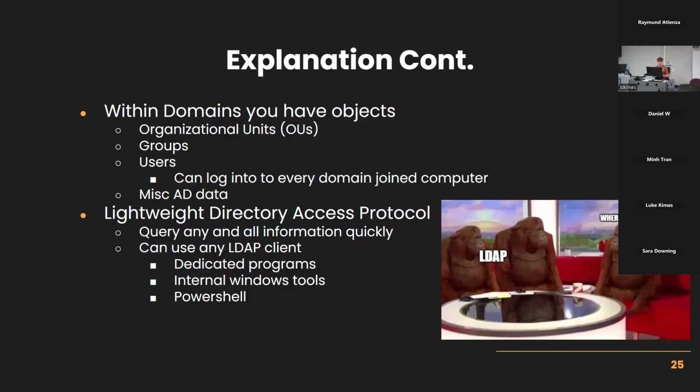And then after you authenticate, you should be able to query any important domain information, like different groups that exist on those domains, like admins, enterprise admins, domain admins, normal users, etc. And you can get any information about user membership to those different groups, policy and user membership for different organizational units. And like I said, you can use any LDAP client to query this information. So PowerShell, there's internal Windows tools. You can also do this programmatically from literally any server.